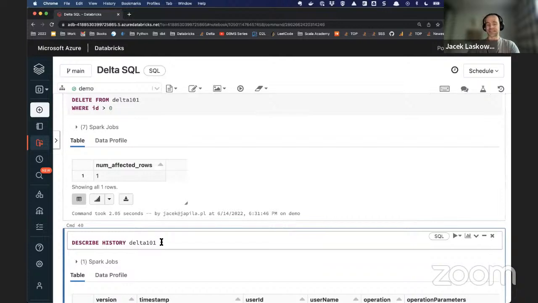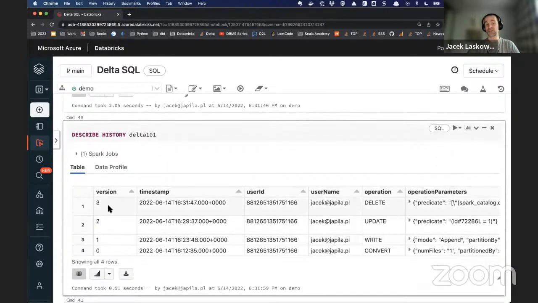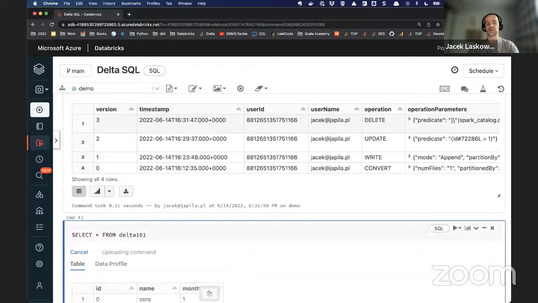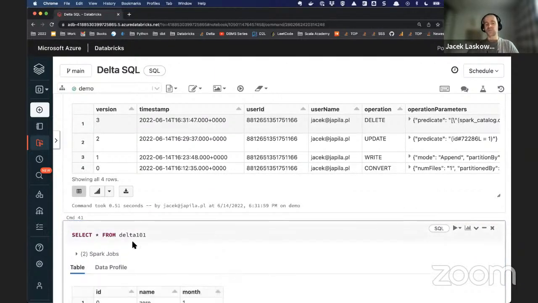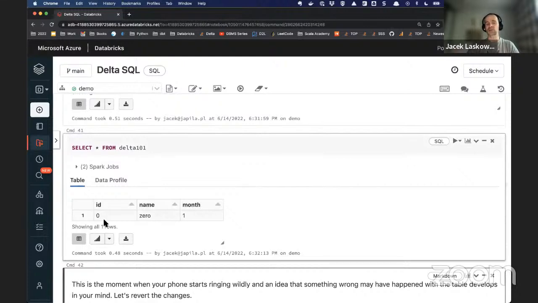So let me see the history, and now you see that this led to yet another version. This time, this is after a delete, and querying this table using select star from Delta 101 gives us exactly what we expected.